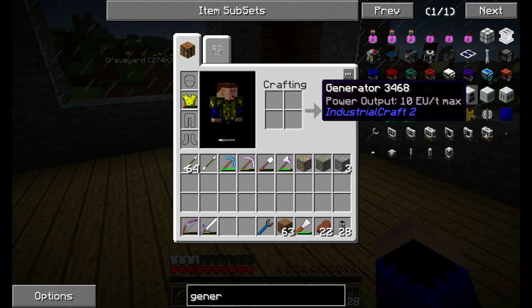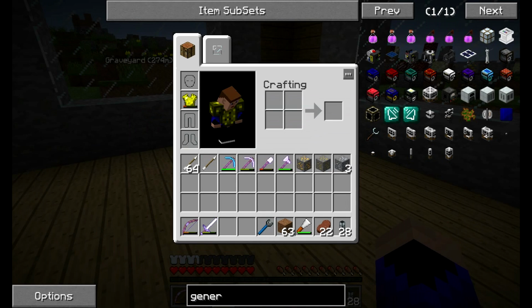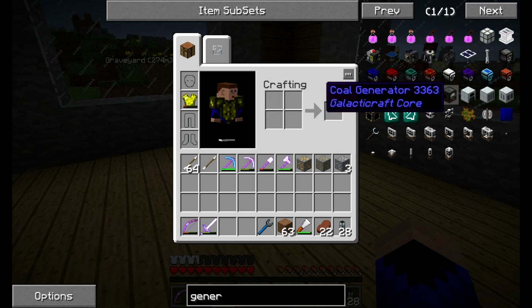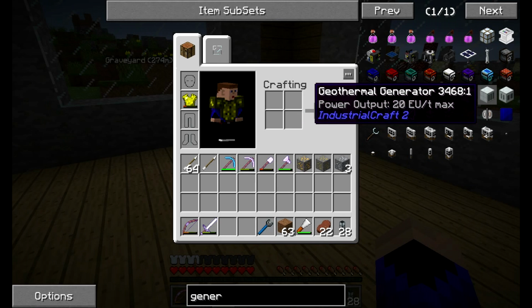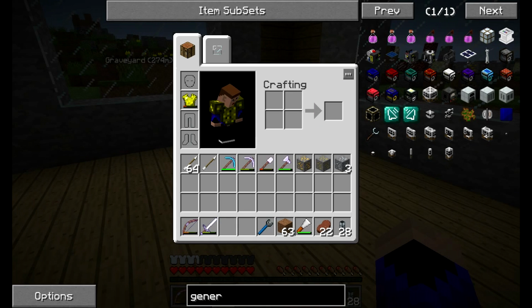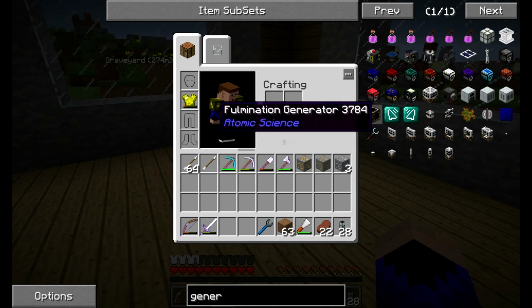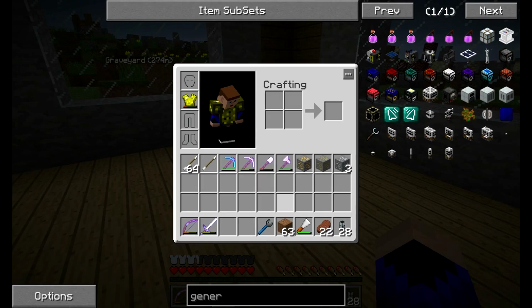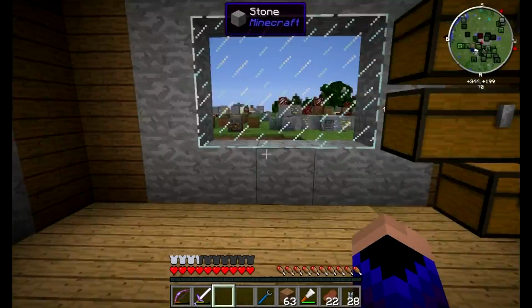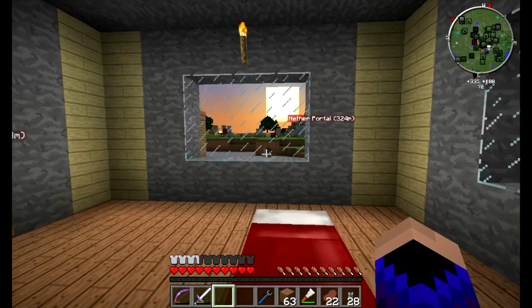Or I could try one of these other generators, but I really don't want to upgrade to them yet, because now this one here I could probably upgrade to, because it's pretty much the same thing. But I don't want to change over to EU though, because I'm using RF and MJ right now. Now I could do this one, but I don't have biofuel stuff, so what's this one require? Gold, a block of iron, a furnace, and redstone. I might try one of those, just because I have a feeling that little generator I have just isn't gonna cut it.